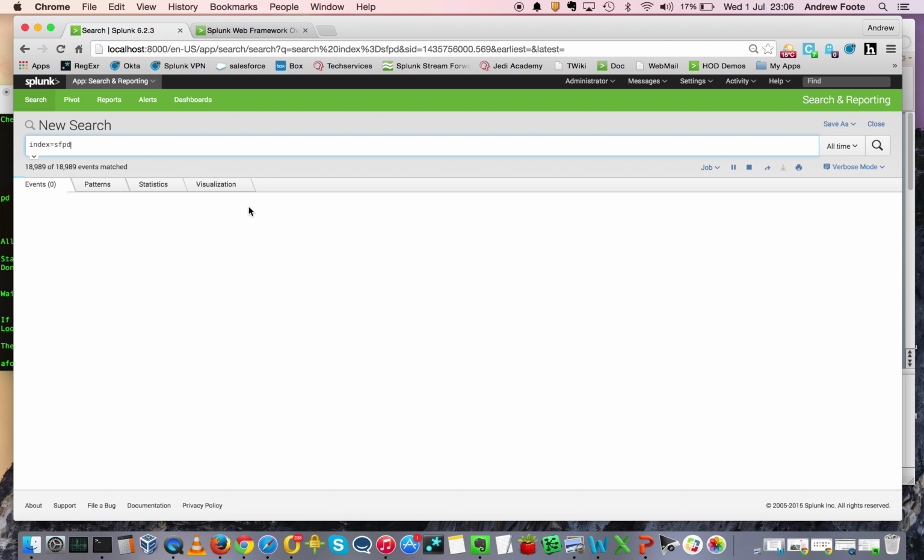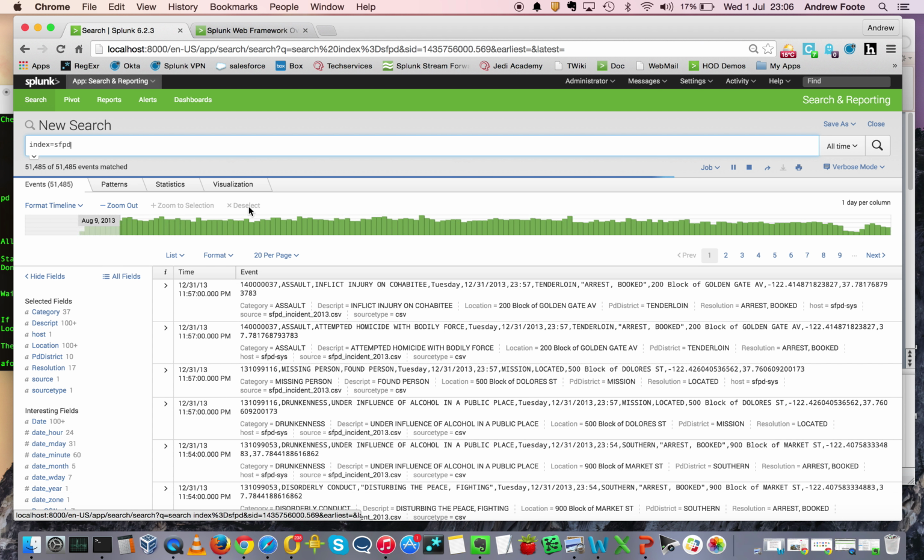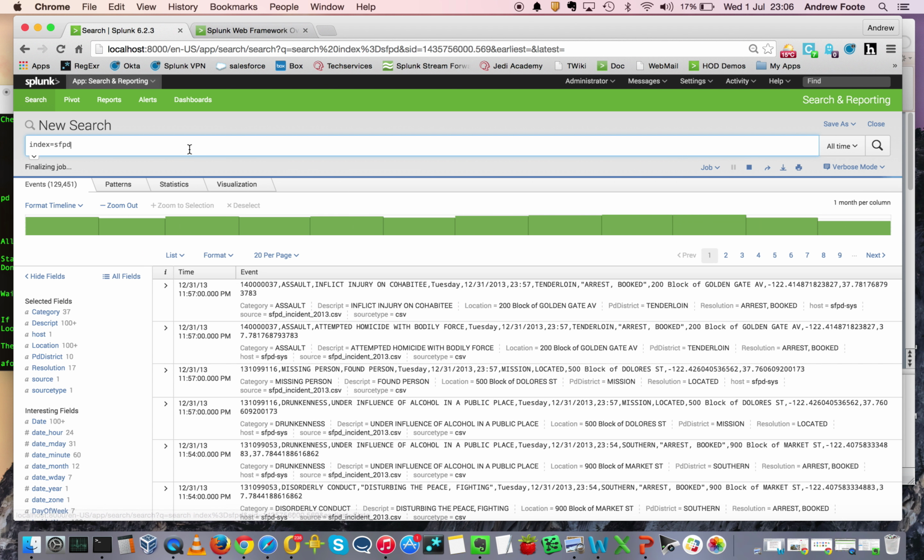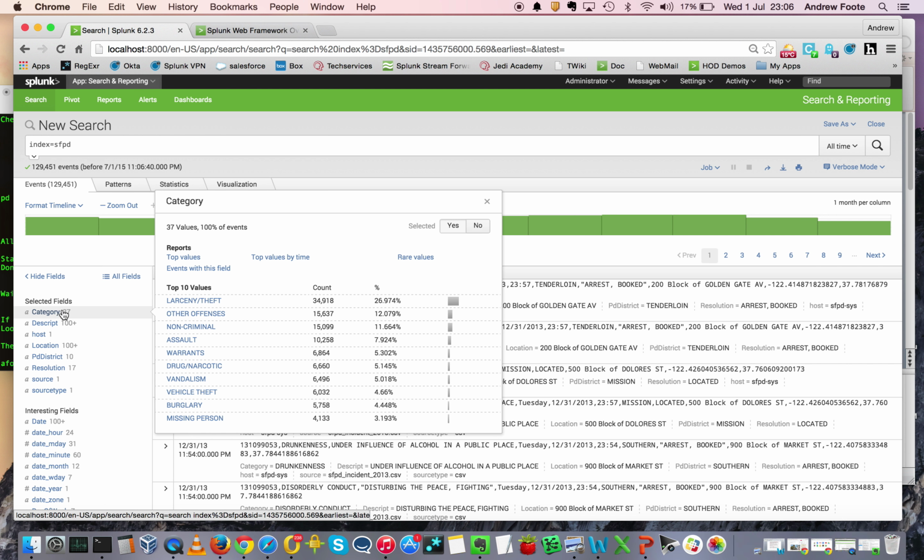Pull up our SFPD index. And let's expand out our search from the search bar and have a look at the category field, this particular field.